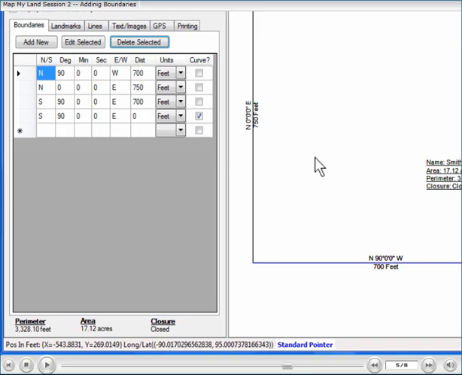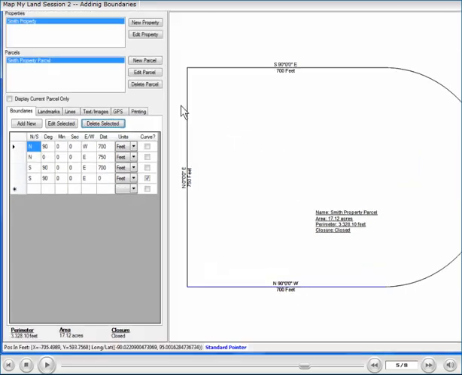The coordinates for the point of the property under the mouse cursor are always shown on the left end of the status bar at the bottom of the Map My Land window. They are labeled with the string Position in feet. If the GPS coordinates of the property's beginning point are indicated as meaningful, then the GPS coordinates of the point under the mouse cursor are also displayed in the status bar. The name of the currently selected tool is displayed in blue text on a white background in the status bar.